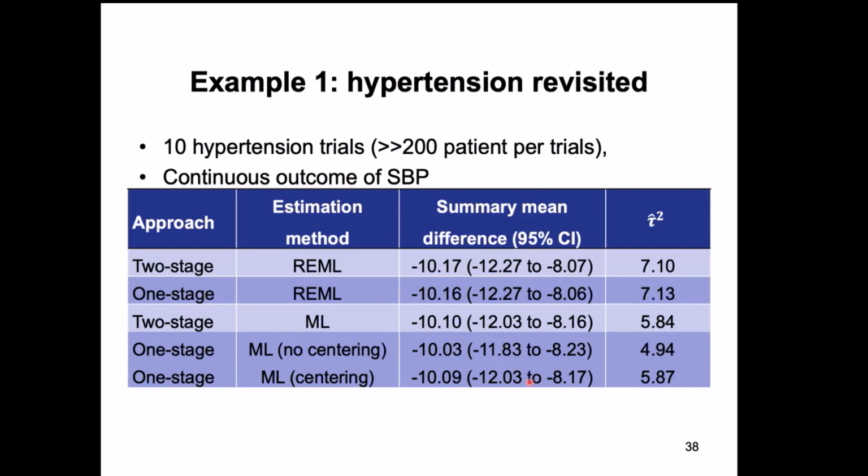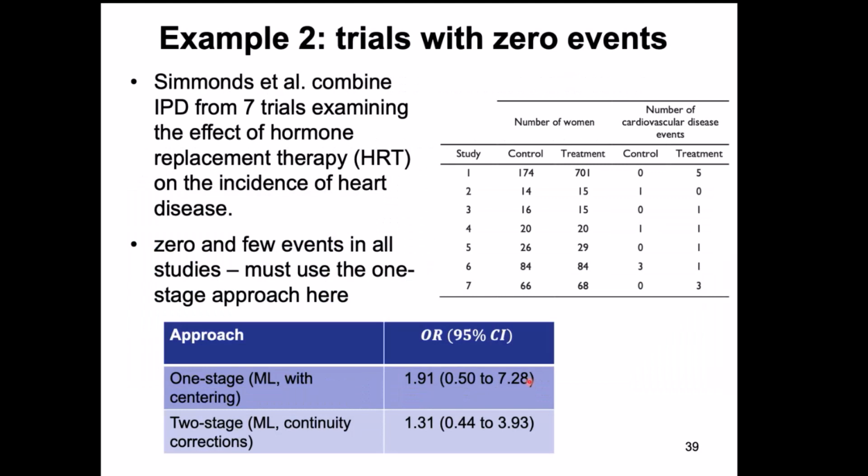Again, the big exception is when the data are small. So have a look at this example. This is an IPD meta-analysis of 7 trials, and we have sparse outcomes. If you look at the control group, there are a number of trials with 0 events. In the treatment group, there's 1 trial with a 0 event. So with sparse data, like I said, the 1-stage is more exact, and therefore actually the 2-stage approach will get you biased results in this situation. If we look at what happens, let's do a 2-stage. Now for the 2-stage, I'm going to use maximum likelihood estimation just so I can compare it directly to the 1-stage.